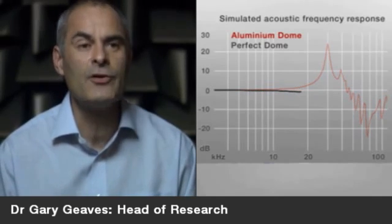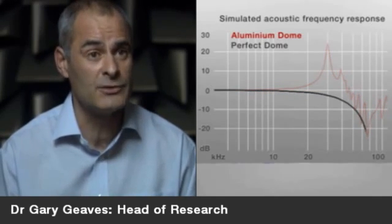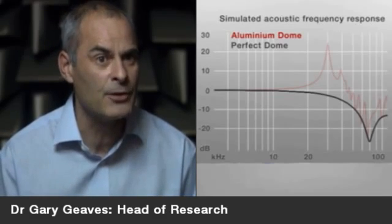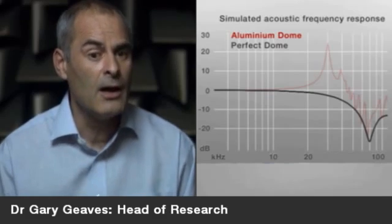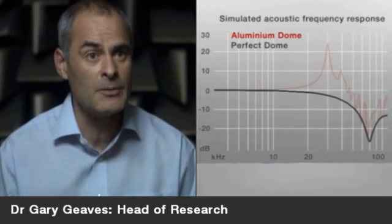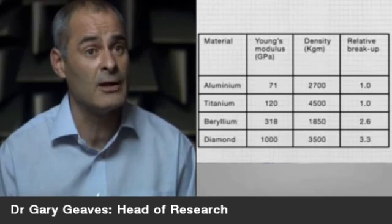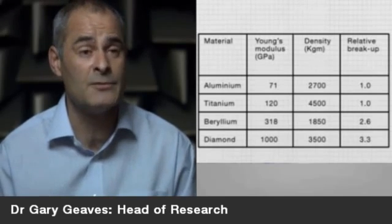So we started to look at alternative materials that we could use instead of the aluminium. And there's quite a few materials that you could use, but the ultimate material to use from a rigidity, a kind of dynamic stiffness point of view, is diamond. By using diamond, we were able to create a tweeter that breaks up at 70 kilohertz compared with a value of 30 kilohertz with the standard aluminium domes.